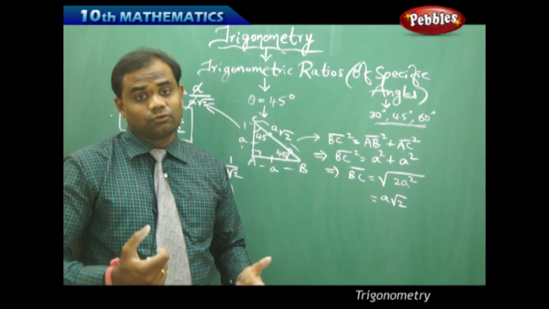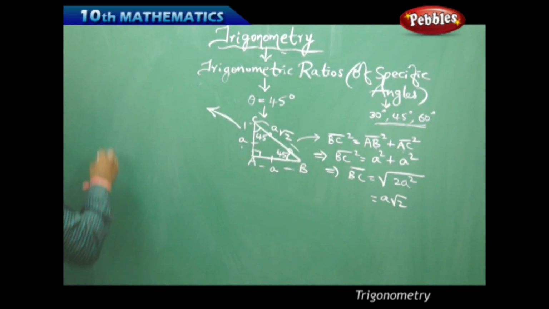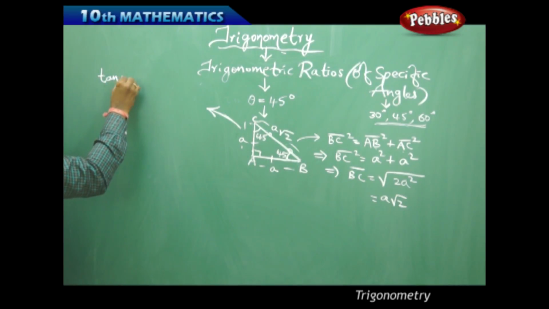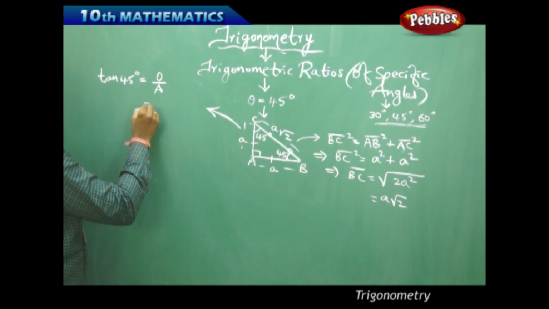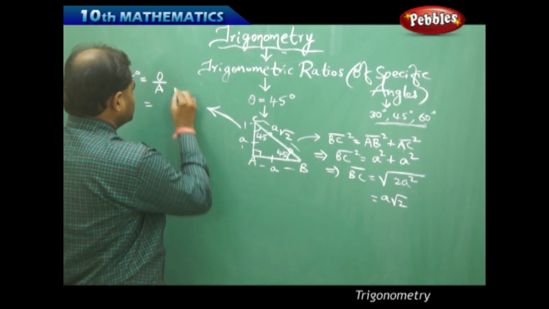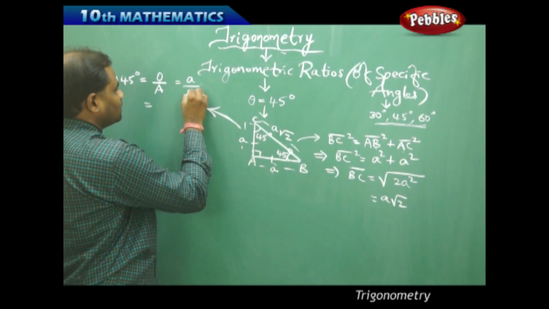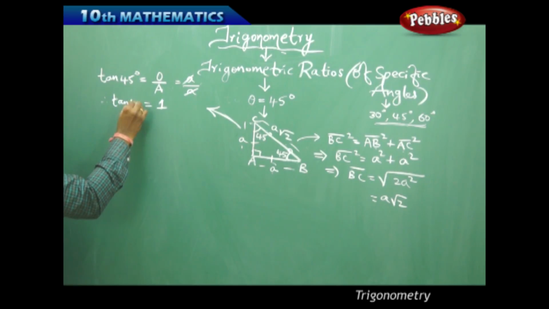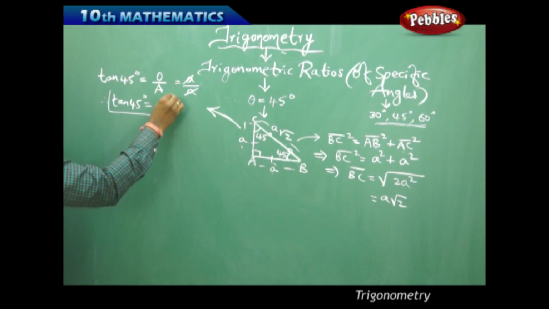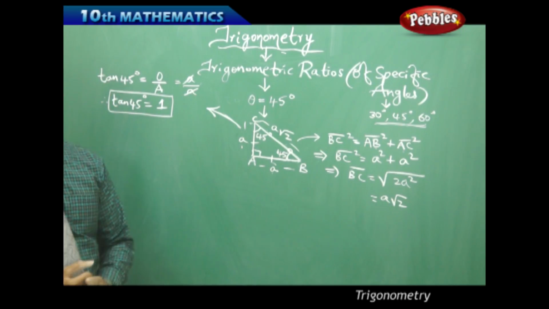Finally, we'll try to find tan 45 and see what value we get. Let's see for tan. As I see here, my tan 45 degrees for the triangle ABC is opposite side by adjacent. As we have the formula O by A, I can substitute the opposite side, which is A, and the adjacent side, which is also A, so that on cancellation it gives 1. Therefore, tan 45 degrees is equal to 1, is how we understand tan 45.